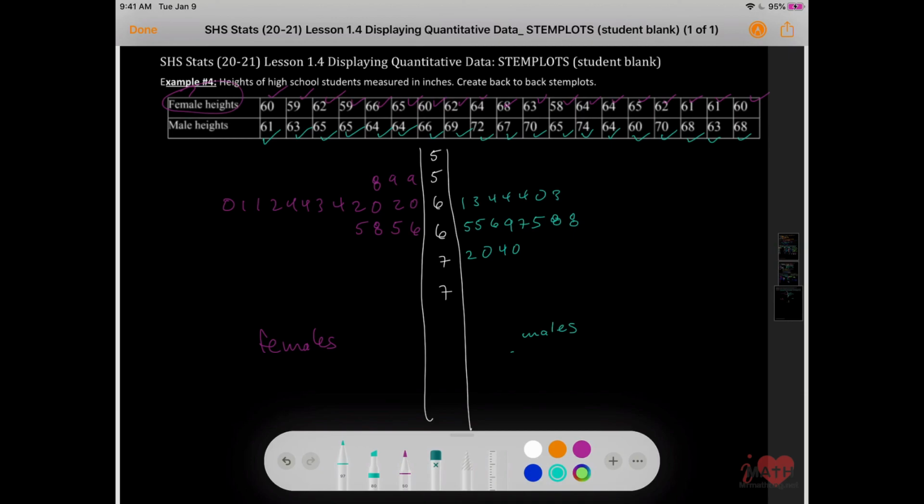Okay, when I look at these numbers, you write a key. Let me quickly do that. Key. I haven't shown this one to you before, but I'm going to show that if the stem is on the inside, and then the leaf going this direction, like that number right there, that represents a 58.